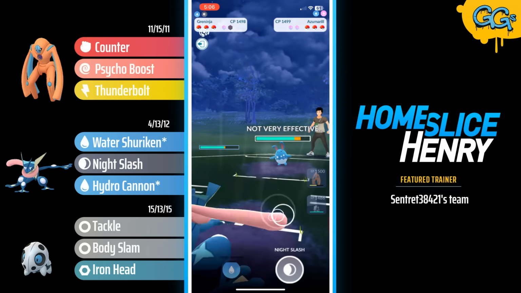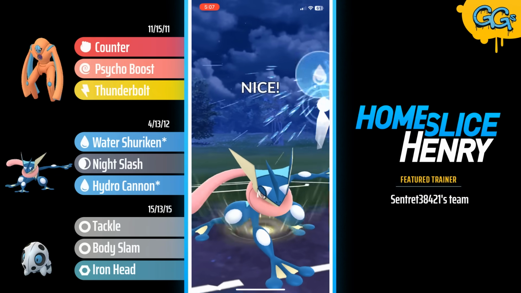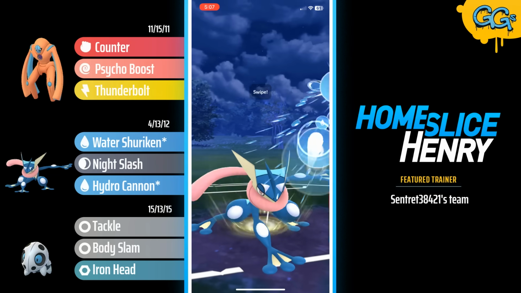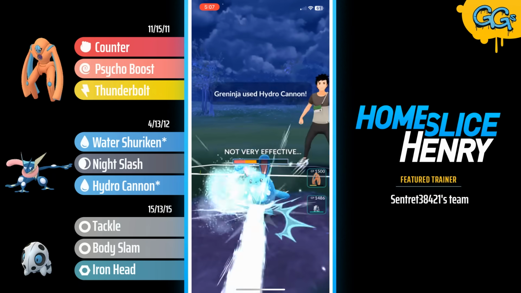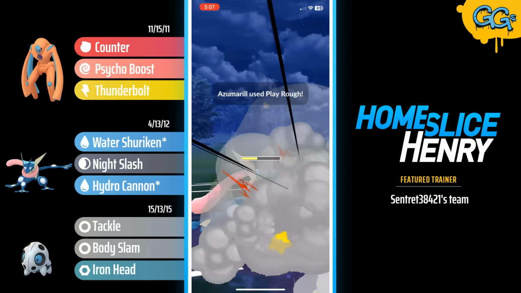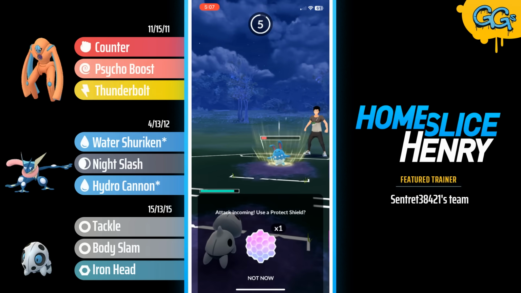Hydro Cannon is of course resisted, but Greninja can apply some damage over time here. Opponent has to go for a Play Rough if they want to remove Greninja from the field. Landing another Hydro Cannon, opponent continuing to overfarm with the Azumarill, and this Azumarill is going to be deep into the red after this Hydro Cannon connects. Greninja putting in a shocking amount of work for a matchup where it's completely walled. There's the Play Rough from the Azu, and now in comes XL Aron.